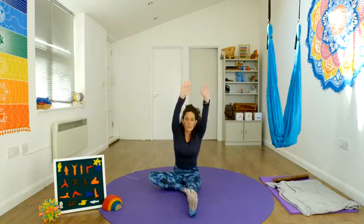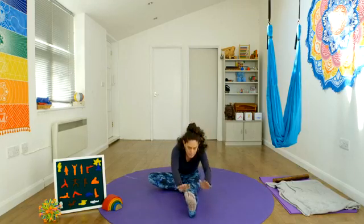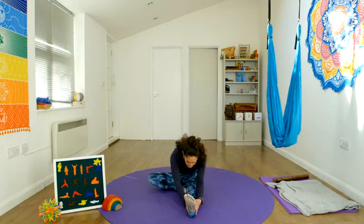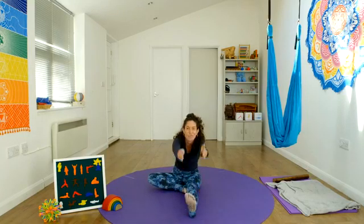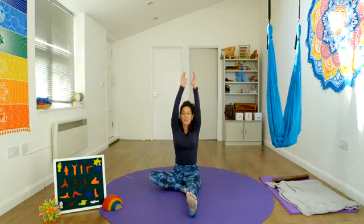And knee out to the side, reach all the way up high. Come down low to wherever your hands are happy to go. And let's take a big blow over our toes. Ready? So we go in and then blow all the way over your toes. Lovely. And then let's reach up with our arms one more time.